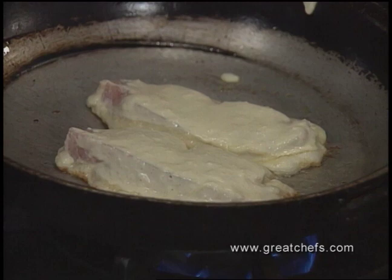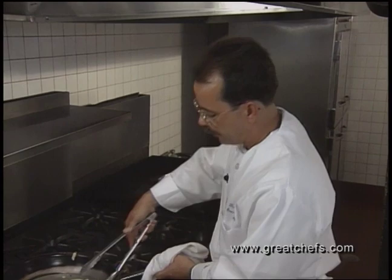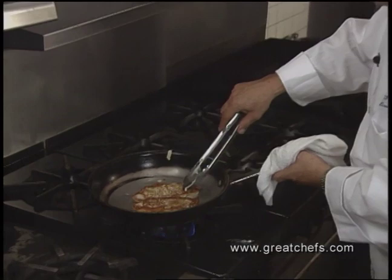What you do now is you let it brown and puff, and then flip. And then you finish it in the oven, 400 degrees for 7 to 8 minutes.